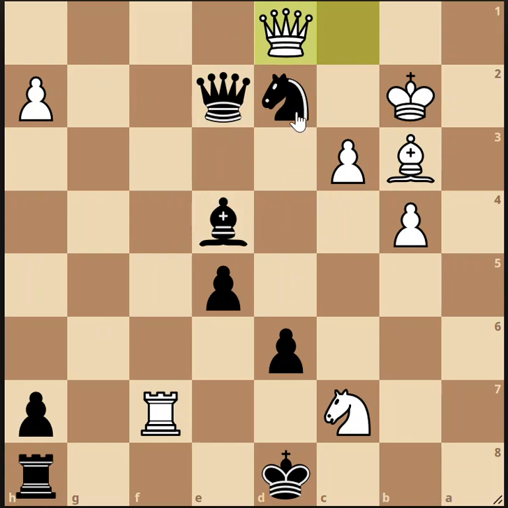So the only sensible check is this, and that is called a double check because 2 pieces would be checking the white king. And double checks are great because the only way to get out of a double check is to move your king. You cannot block both checks. You cannot capture both pieces. You have to move your king.